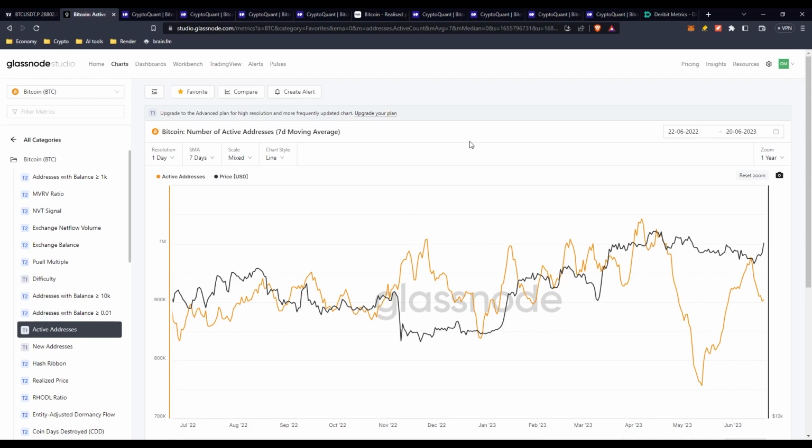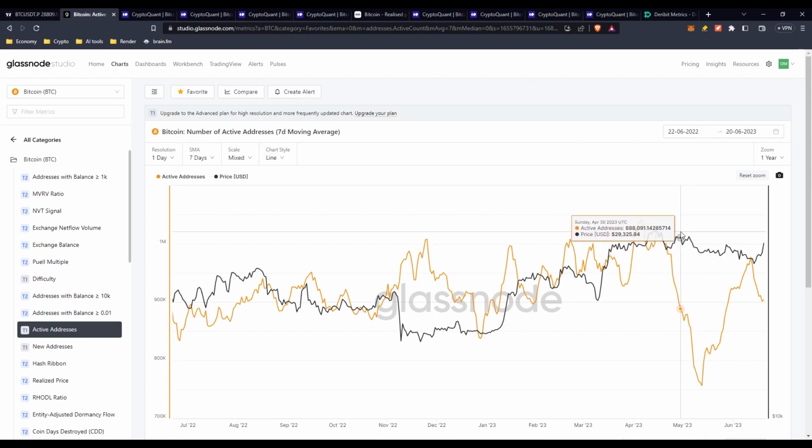If fewer people are interacting, buying or selling, the miners are not going to make much of a profit. If they don't get much of a fee from the transactions, the miners might actually stop their computers because it's not going to be profitable, and that decreases the hash rate, followed by a decrease in the security of the blockchain. So it is very important that you consider looking at the active addresses.